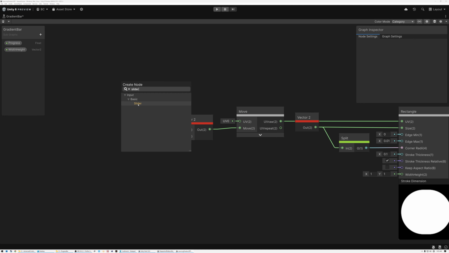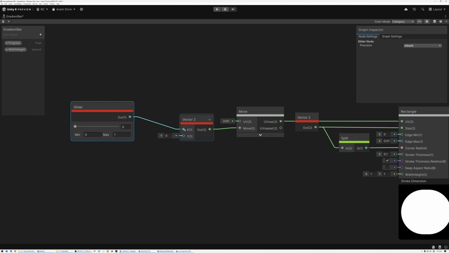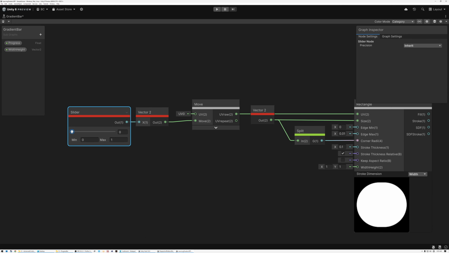So temporarily, I'm going to create a slider here, and we can plug that into our X value. And now, as I move the slider, you can see down here in the lower right corner, our shape moves off the screen. And this is what we want, except we want the progress to start out blank like this at 0 and then move in. But I think we want it to move in from the left and go to the right. So right now we're starting out full and we're moving from the left to the right. But we actually want it to start out empty and move in from the left to the right.